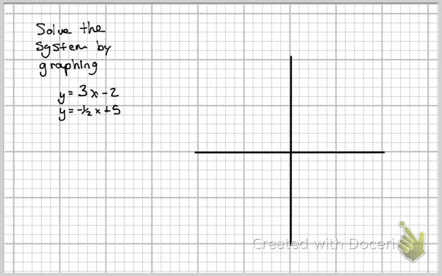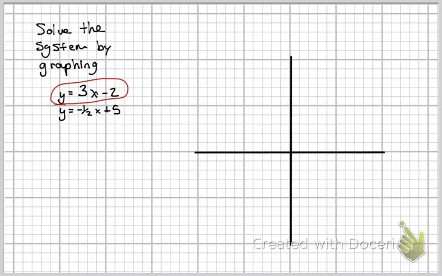However, before we get into solving the inequalities, I just wanted to look at solving a basic system by graphing. So we have two equations here. y is equal to 3x minus 2, and y is equal to negative 1/2 x plus 5. As we said the other day, the general strategy to solve this system, to find which value of x and y is a solution to both of these equations, would be to graph each one.